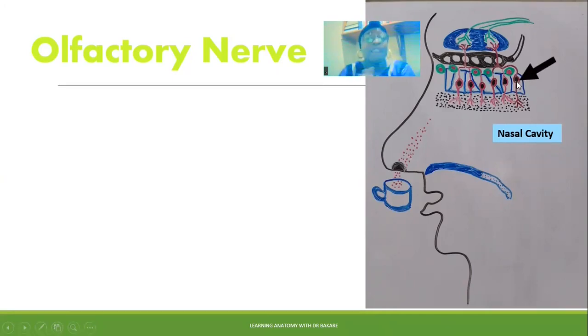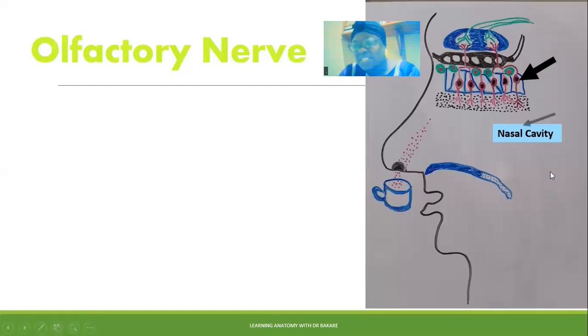The olfactory nerve, we know it is a bipolar neuron with two axonal extensions from its cell body. So this is where we have the cell body of the olfactory nerve, and you see one axonal extension directed towards the olfactory segment of the nasal cavity. And you see another extension directed upward, where it enters into the cranial cavity, where further progression will occur.